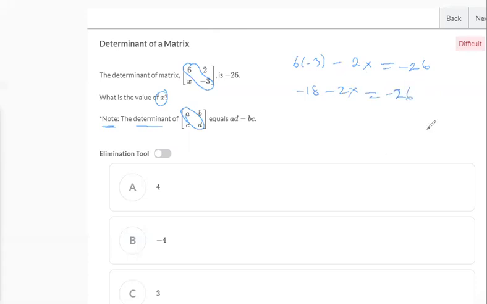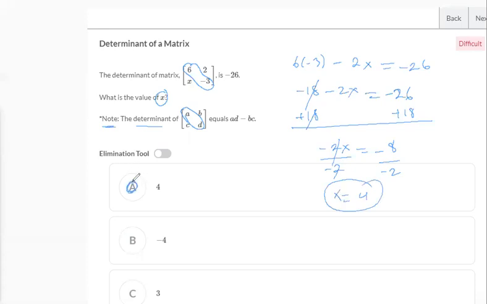So we are going to solve this equation for x, which is I think easier for everyone at this point. So I'm going to add 18 to both sides. So we can cancel those 18s, which is going to be -8. So I can just divide by -2 to cancel those, and it's going to be just 4. Okay, so I hope that is fine for everyone. That's going to be our final answer.